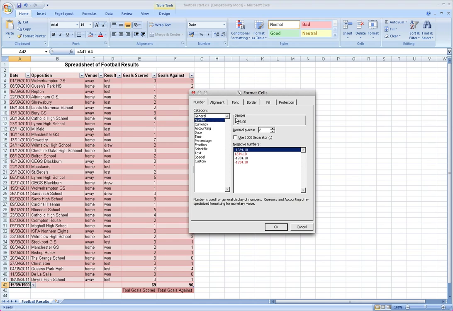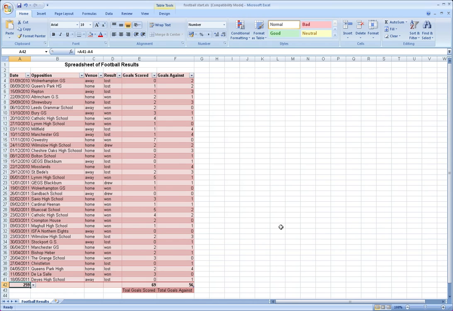And I'm just looking at my little sample here, and I don't need to have the decimal places. So I'm just going to go ahead and hit OK. So what is that 259? Well, that 259 is the number of days from the start of the season to the end of the season, because we took the last date, we subtracted from it the first date, and so what's left over is the number of days in between, which is a really nice function. So I'll just label that.